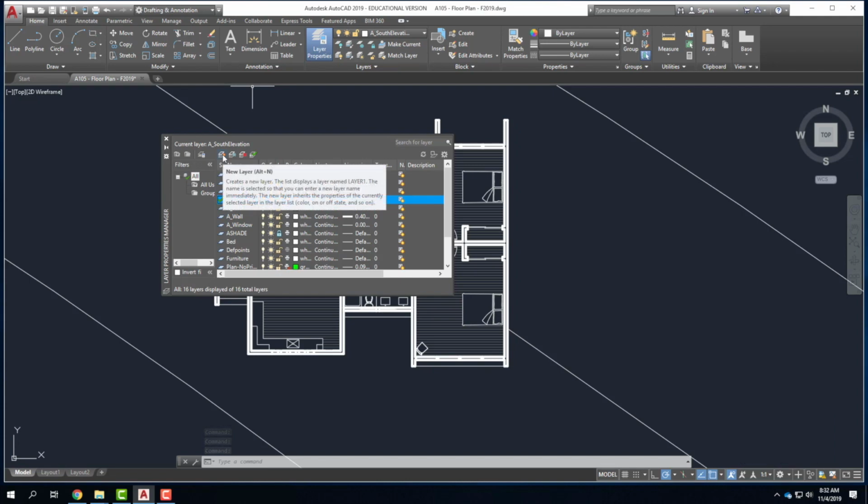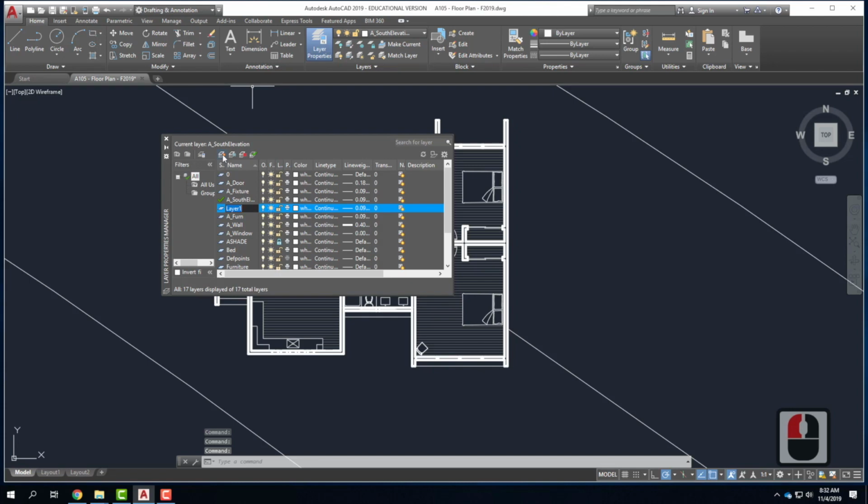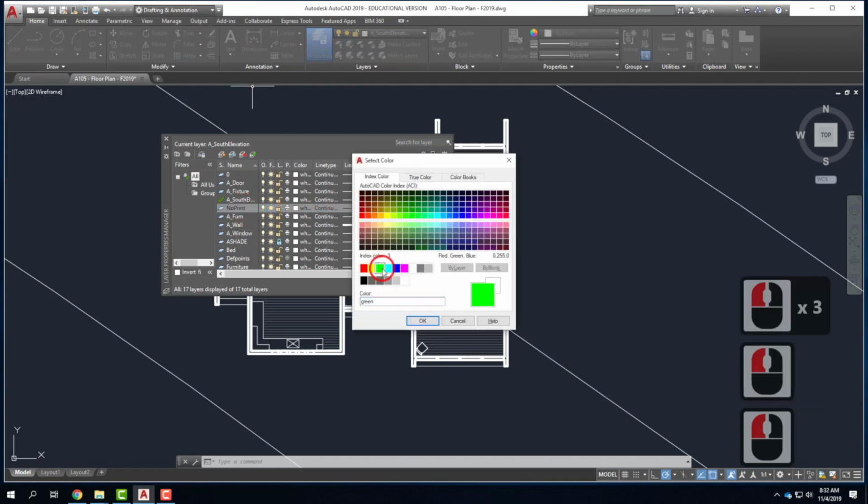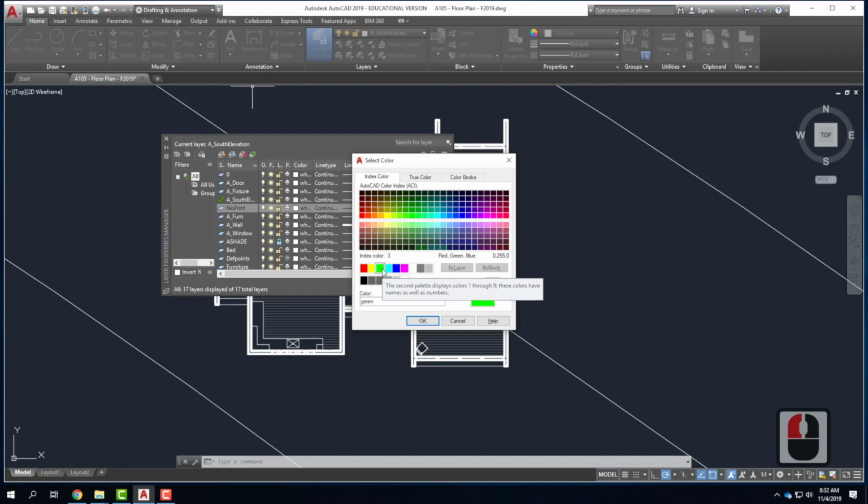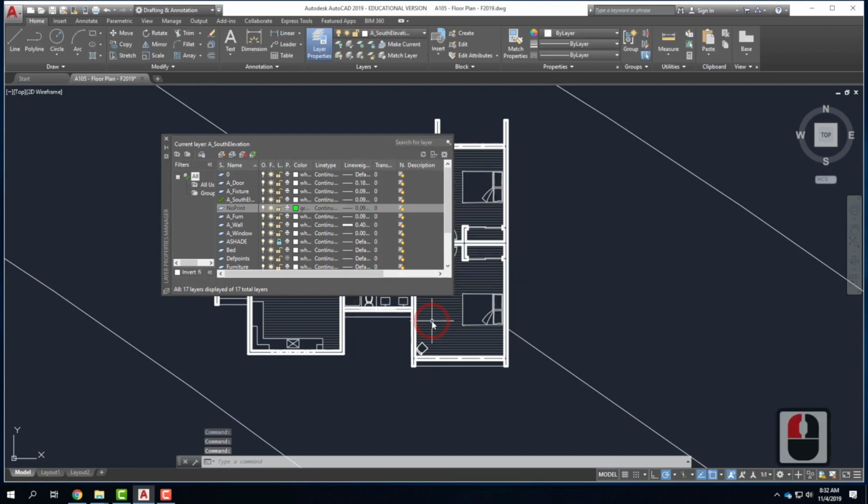And so this layer is a special layer. It's a layer that I frequently have in my drawings. And I call this layer a no print. So I'm just going to type no print. And for me personally, and again, this is a completely personal thing, I always make no print layers green. So I choose that bright green color, and then I know it doesn't print. It's just a personal thing. You can make it any color you want. It's just something that I use as a cue to myself.